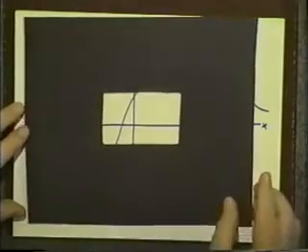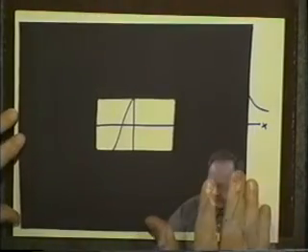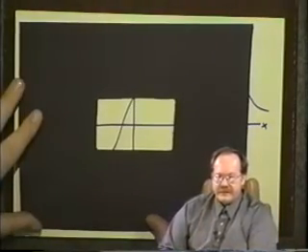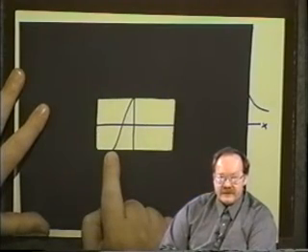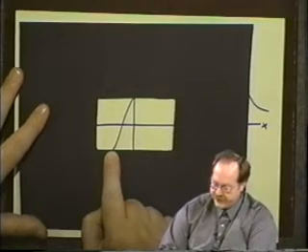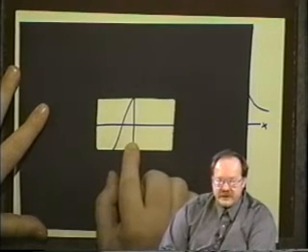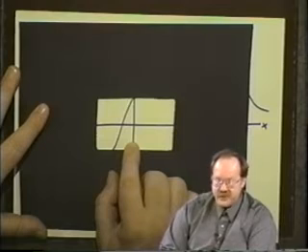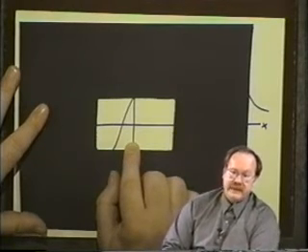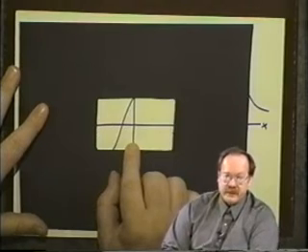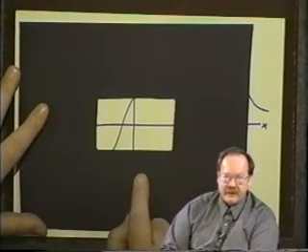I have cut out here a black piece of cardboard, and now I've placed it here at the center. And you can see that what I've marked here is a window, the size of a graphics calculator screen, for example. Now, the window will determine what you see, and that's why you have to be very careful about the windows you choose. And in fact, what we want to do in the end is learn to choose the best window so that we can see everything about the graph.